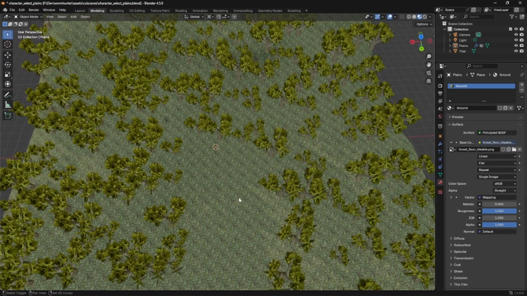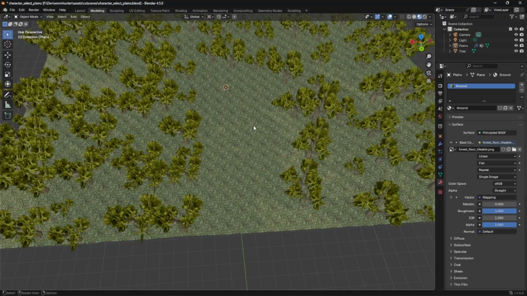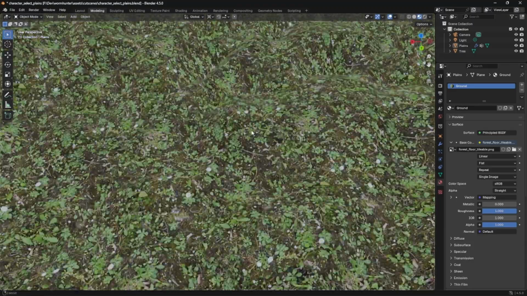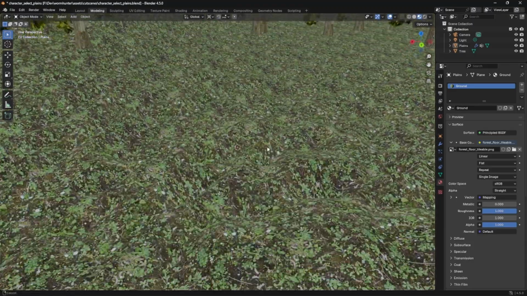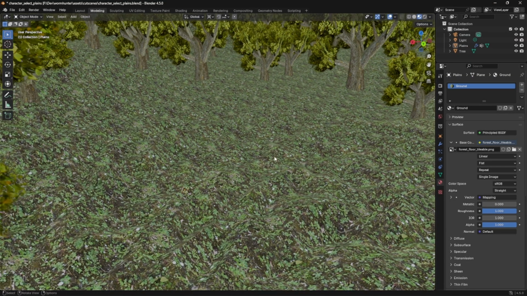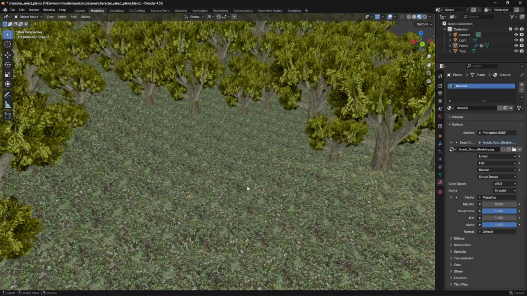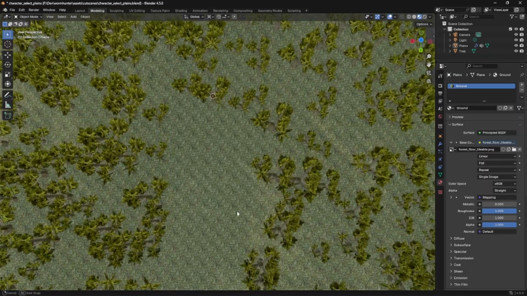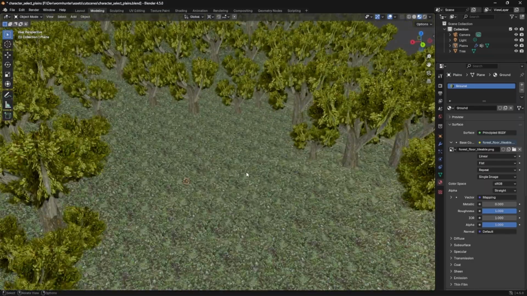So here is how this texture looks in Blender. If I zoom in and get to ground level, where the player would probably see this texture, you see how it looks. It looks pretty fine. You cannot see any kind of seams, but of course if you zoom out you do see the repetition, and I'm going to show you how to get rid of this in Godot.